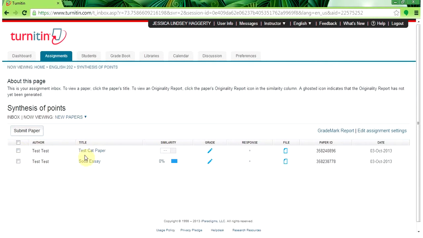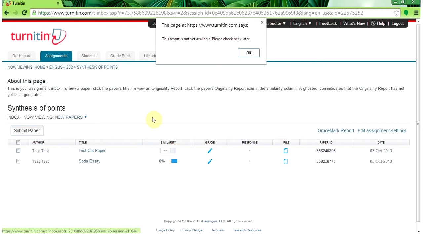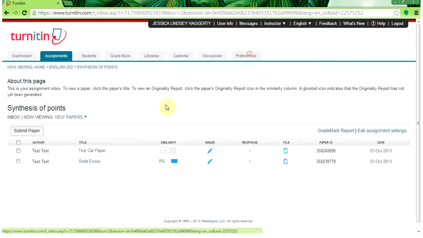This is what's showing you where your different papers are. You can see I submitted one earlier that had no similarity to any other sources. This report is not yet available. Please check back later. So that just means it's going to take a little bit of time for your report to come in. Remember how I said that sometimes it can take up to 30 minutes, so just be patient. I'm going to go ahead and pause the recording, and then I'll start it again once there is a paper returned back, and we can look at that report together.